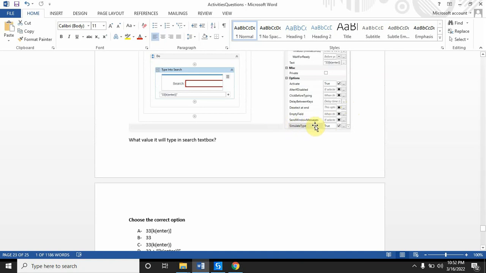And in the case of Simulate Type, it has an existing property, so we don't need to select Empty Field. In that case it will automatically clear the text box. But in the case of Send Window Messages, you have to check Empty Field.